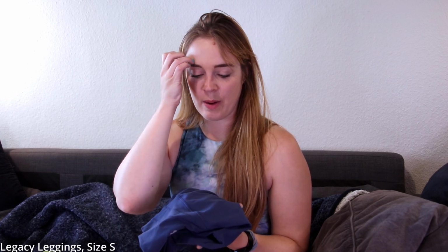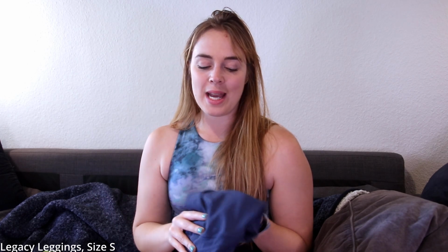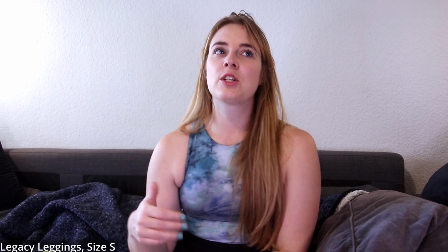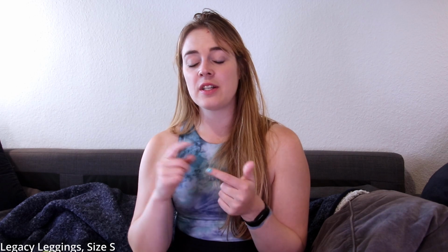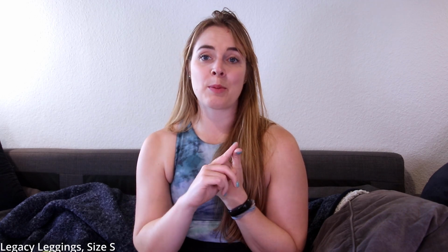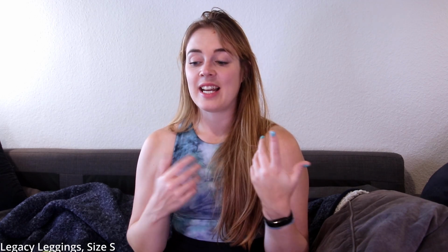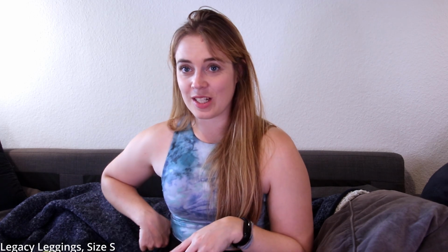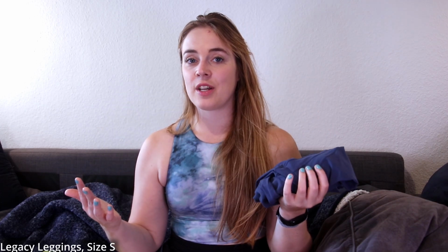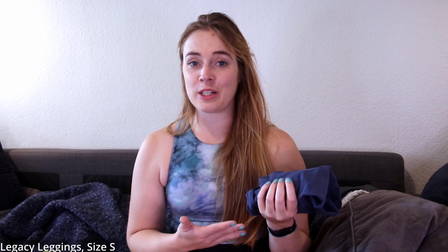So again, this is the Nubra fabric, the super soft fabric. In different collections, the Legacy leggings sometimes fit slightly different. They're sometimes more stretchy, sometimes a little bit less stretchy, more lightweight, less lightweight. They sometimes are more prone to pilling. It's really different, and it depends on the collection itself. So if I compare this with some other Legacy leggings I have, this is way more pilling than I have on some leggings I've had for years.